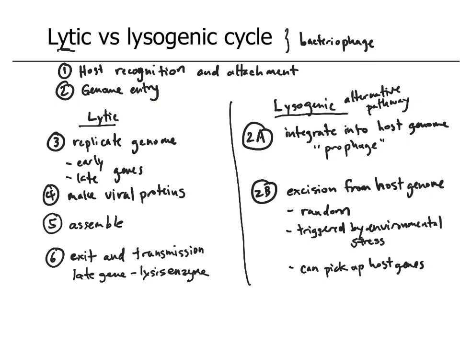So after it does that, it essentially slots itself back into number 3 here. So instead of going straight from 1, 2 to 3, we have it go from 1, 2 to 2A to 2B, and then at the right time it'll shoot back into 3, and then just do this whole thing.